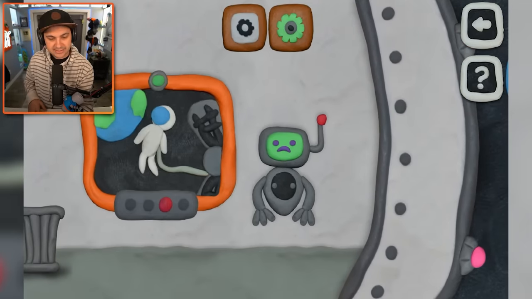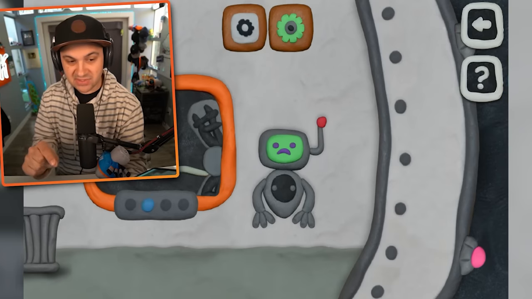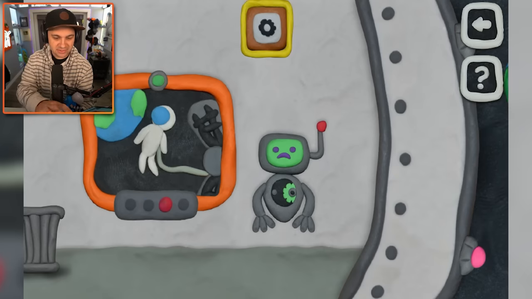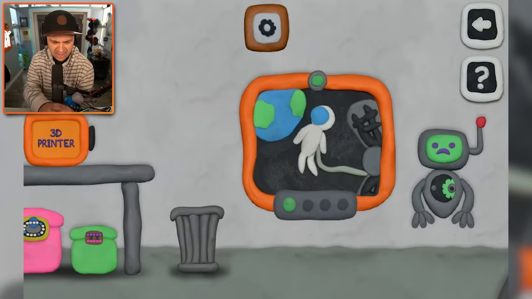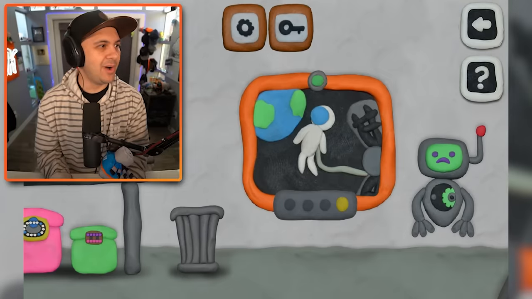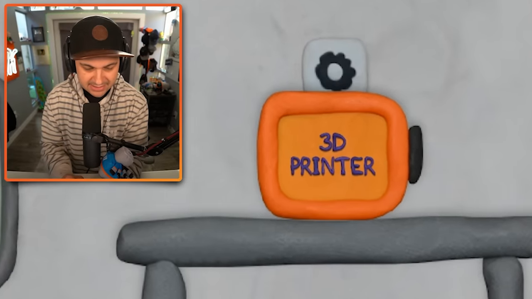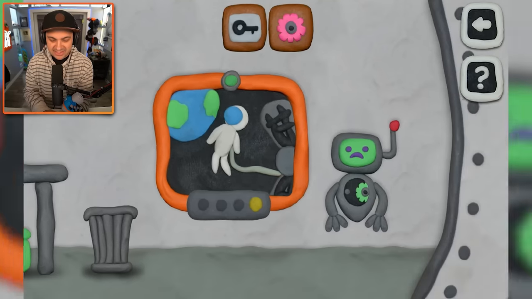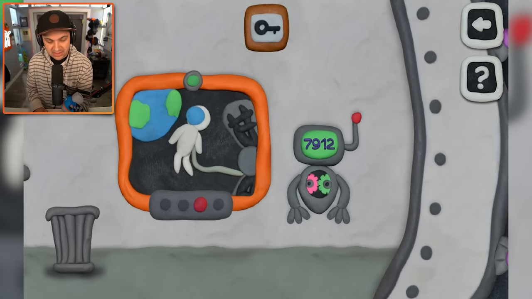Hello, Mr. Robot. What's going on with you? I turned the robot module on. So he used to be asleep. Now he's awake. Maybe I give him one of these gears? Oh, it's your heart. Here, you want the other gear? No, that doesn't work. Okay. Trash? Check the trash. What is that? I know what. There's a 3D printer. I just noticed. So these are probably templates. They're templates for the 3D printer. And now we complete his insides. And that's a happy robot who gives you a code, 7912.